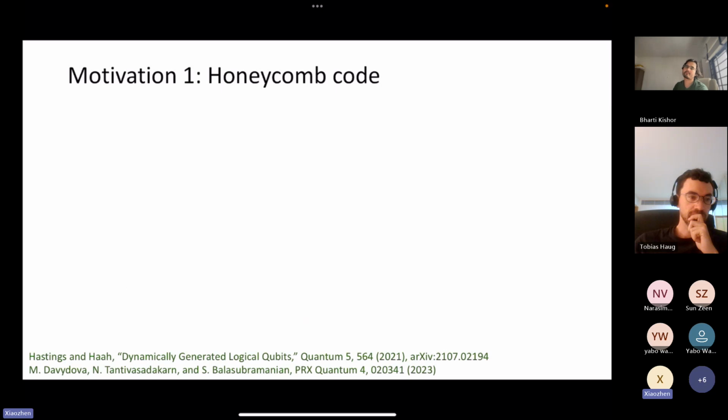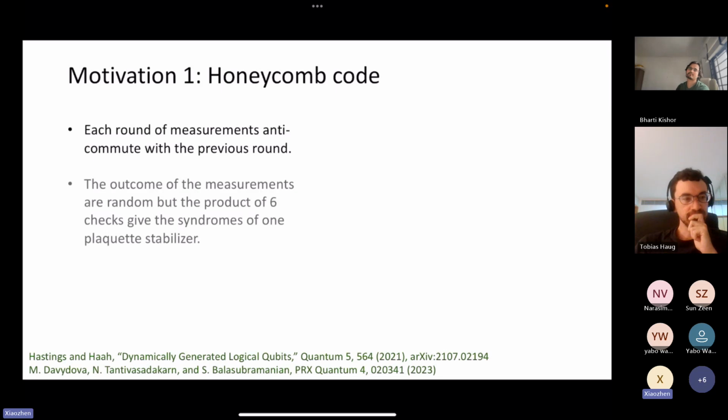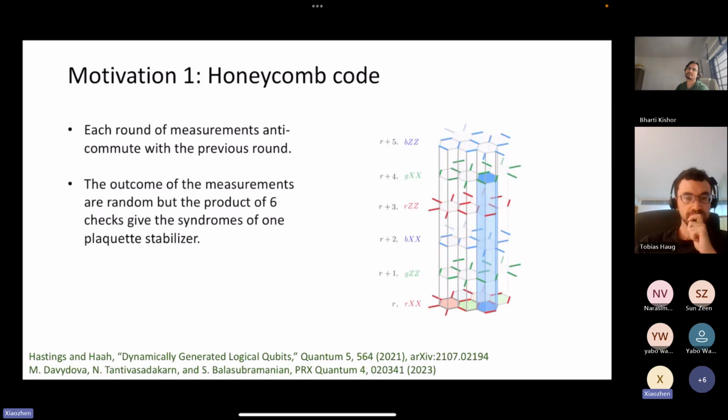The reason why we are interested in it is that over the past few years, there has been a number of Floquet codes in the literature. One of the first Floquet codes is the Floquet honeycomb code. What this is, is that we have stabilizers on the plaquettes, and we are only doing weight 2 measurements.